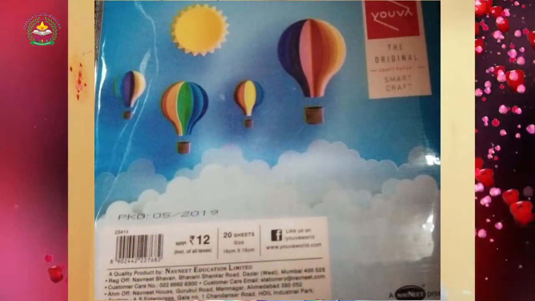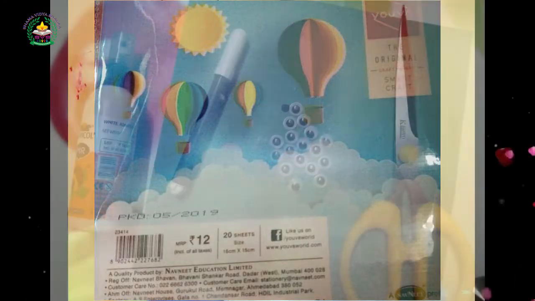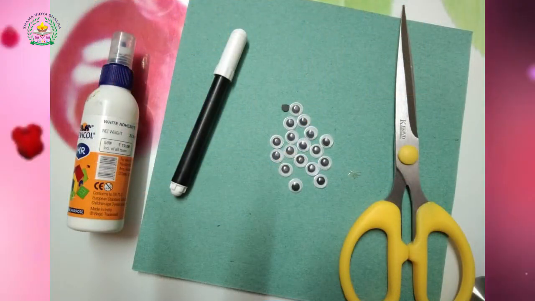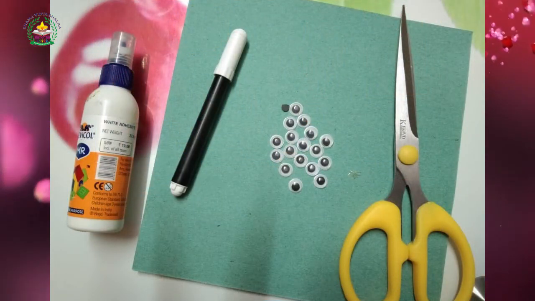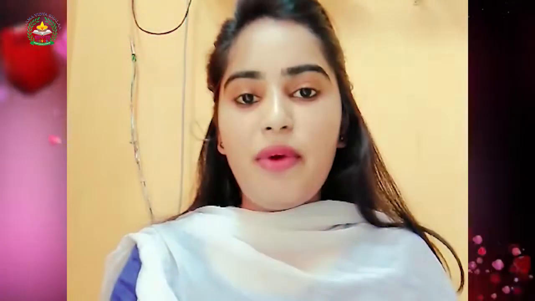So what are the things we require? The things we require are origami sheet, it is available in any stationery shop, and the next thing is scissor and glue, sketch, and googly eyes.